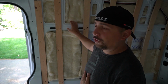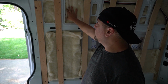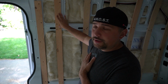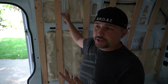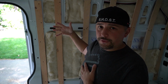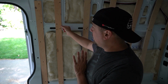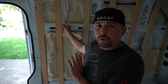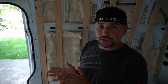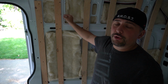Other things, what I've seen people do for insulation purposes, and the reason they like using these furring strips, is they'll put insulation in like this, or they'll even put a rigid foam board, right? And then when they put their finished wall on, this is a 1/2 inch furring strip. I've seen people use a 3/4 inch furring strip, and then they'll put a 1/2 inch rigid foam board on the finished wall. So when you stick it to the furring strip, there's a gap of a 1/4 inch. Hopefully you can do the math on that. 3/4 inch furring strip, and then a 1/2 inch insulation on the finished wall, and it'll create a very small but useful air gap inside.